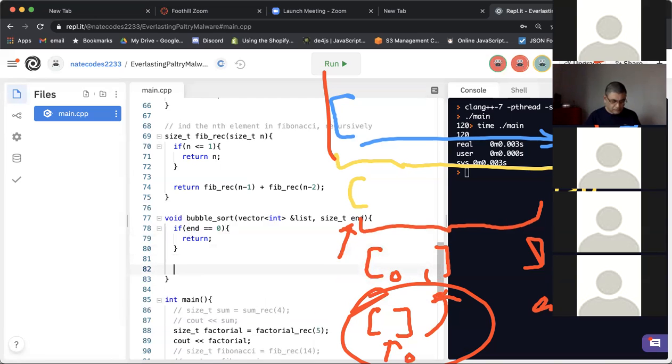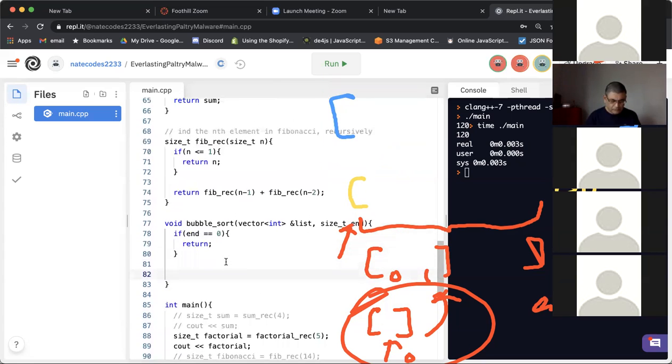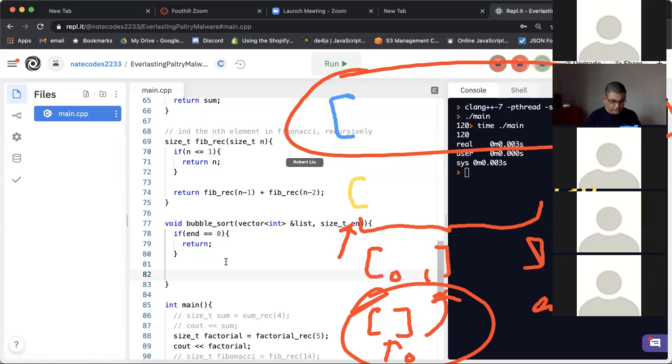I wonder if the next step is that we loop through until the end. Yeah, do a for loop until the end and find the largest element. No, we're doing it recursively. We're not putting a for loop. Oh no, we will, because each step you have to do a loop. Each step in a bubble sort, you're bubbling. Let's say this is the biggest value. You're bubbling it up to the end.